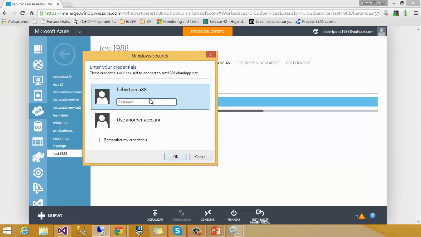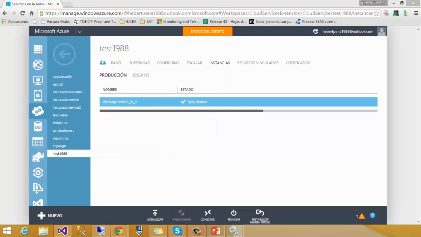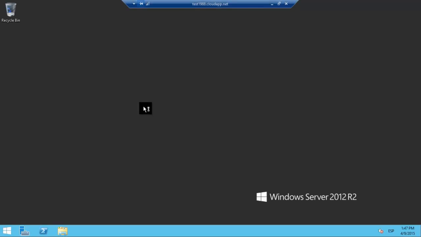Windows Security asks for our credentials, and now we can go inside the virtual machine. Here we have the cloud service.